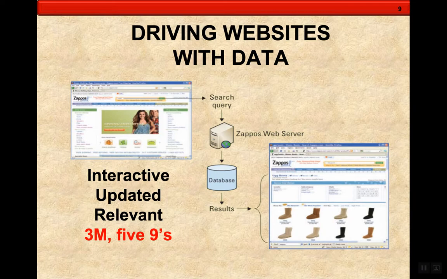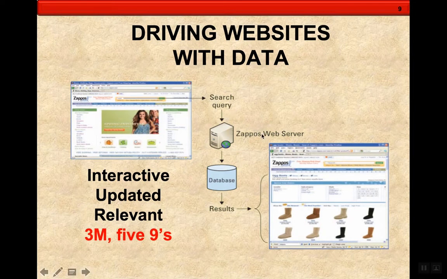The example we show here is Zappos, but any e-commerce site that you go to will have a construct: a front end served by a web server, with the back end being a relational database. So you can run a query.